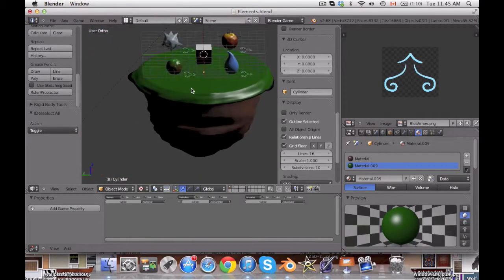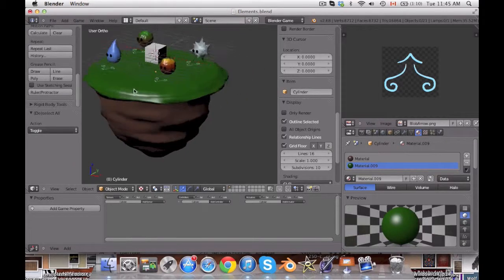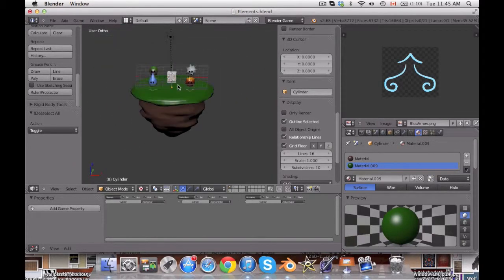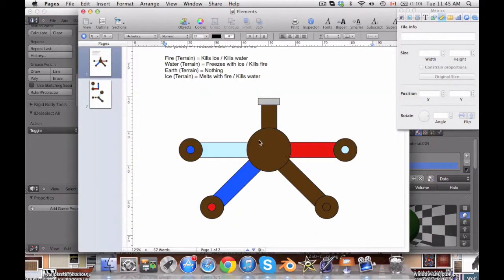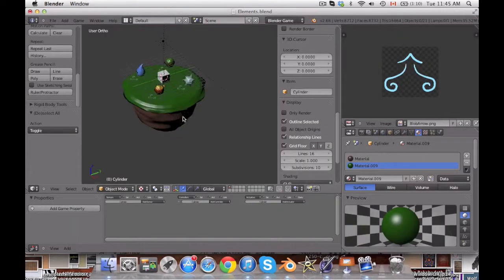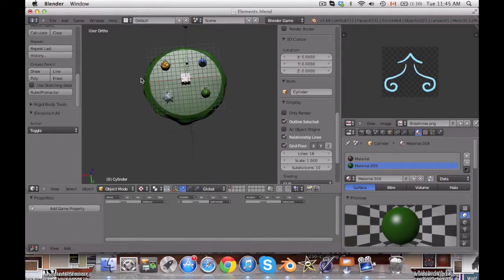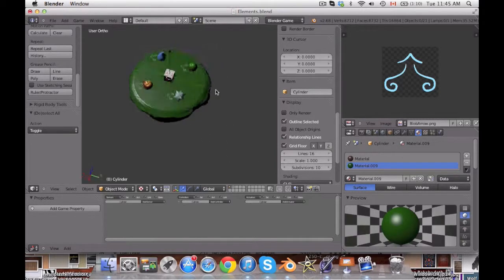There we go. So that's our center platform of our first level. If we go here, that's going to be this thing here. So in the next episode, we're going to be making the 4 bridges for the bloblets and the end platform. Hopefully, depending, don't know how much time that's going to take. But hope you all enjoyed this.